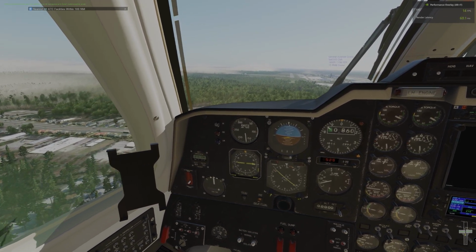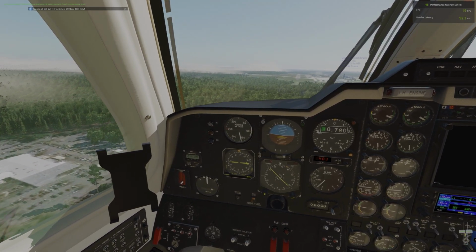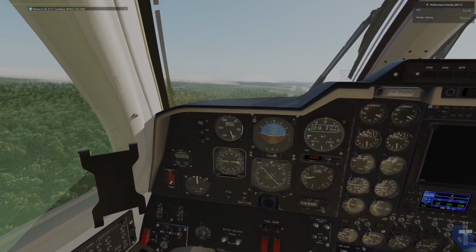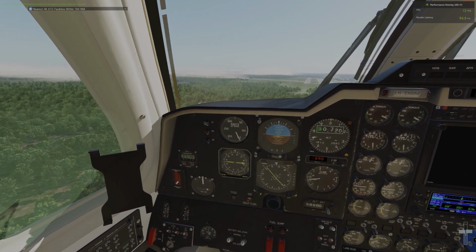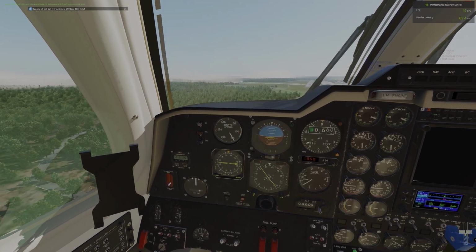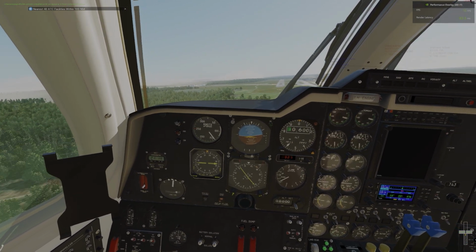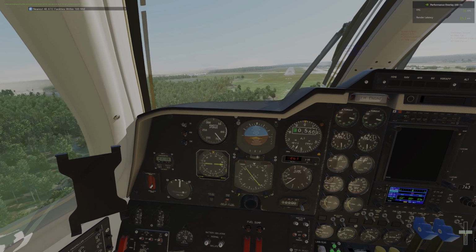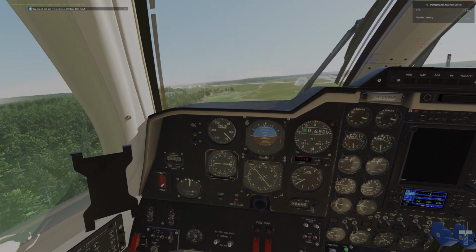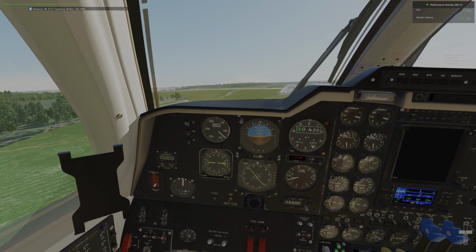All right, let's drop the gear. Let's see if the drag slows me down any. Slowing down a little bit. Let's see if I can pull these throttles back to 2.0. I think that's as low as I can actually get them. All right, so I'm going to go ahead and drop some flaps. More flaps.